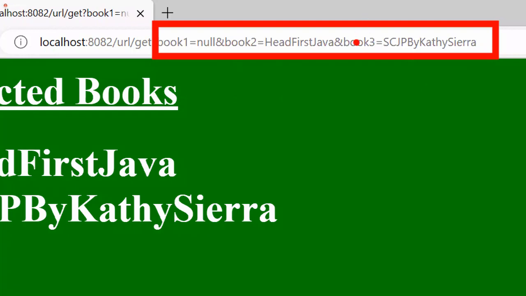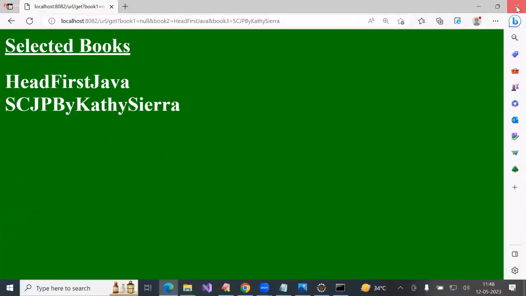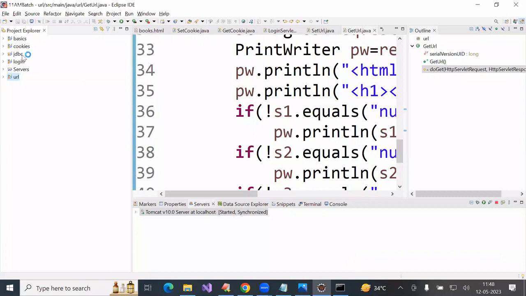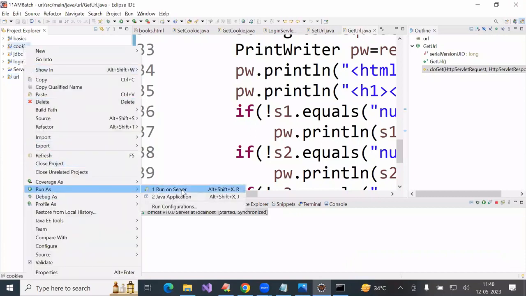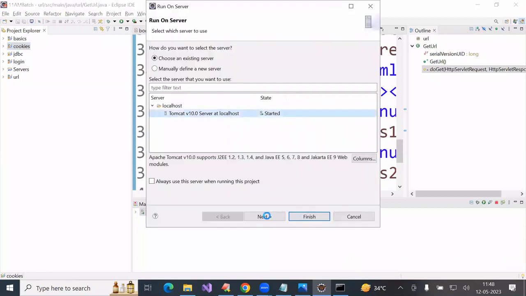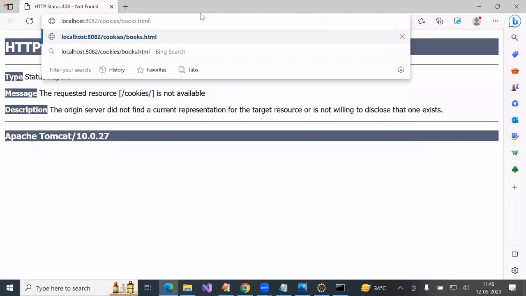So this is URL rewriting. But in the previous program, you observed cookies. Right click, run on server, books.html.